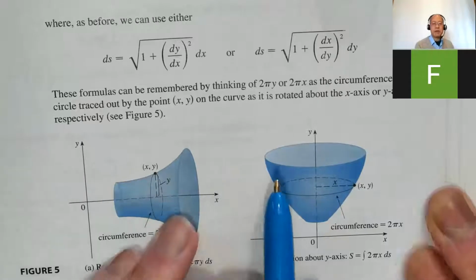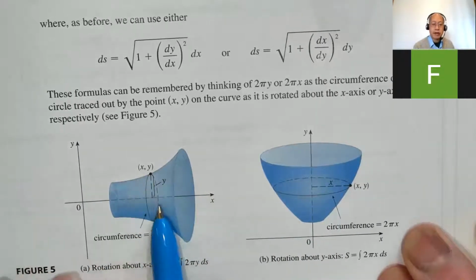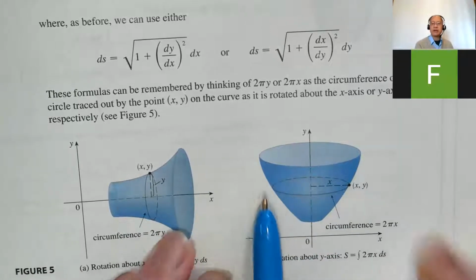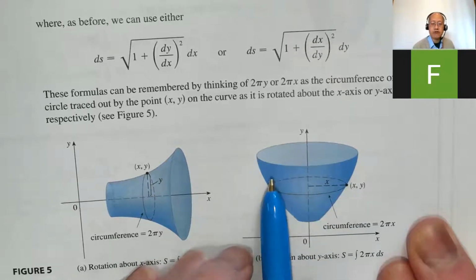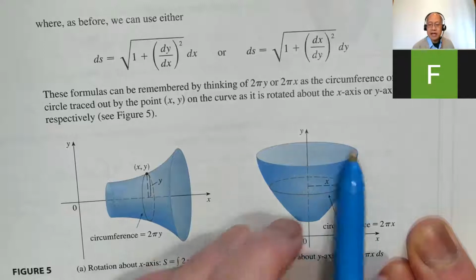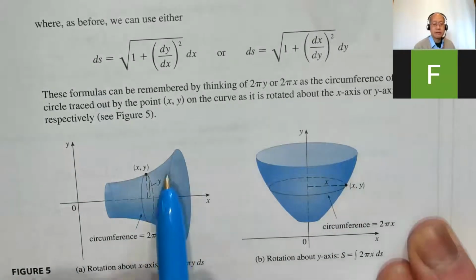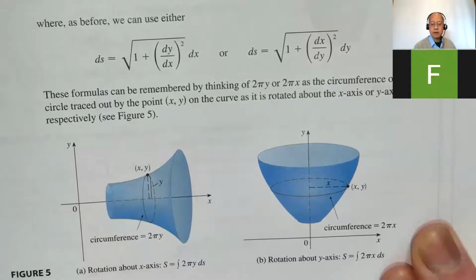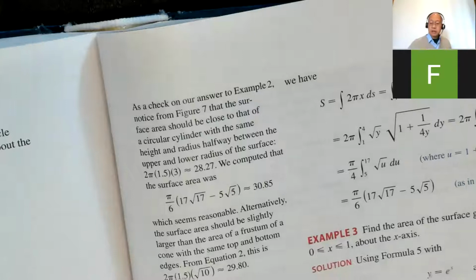So again, here are some nice pictures that I can't draw because I'm not an artist, but spin about some axis. Looks like here we're spinning about the x-axis. Here is spinning about the y-axis where you get sort of a bowl. Except we're not considering the volume, we're taking the surface area. If I were to paint the outside of this bowl, almost looks like a megaphone or a horn, the surface area, that's what we have. So that's what we're up against.